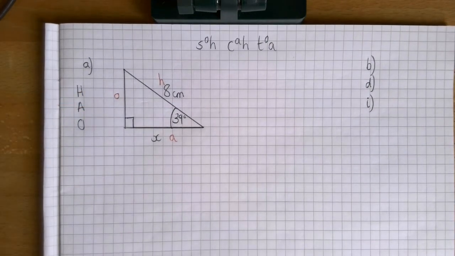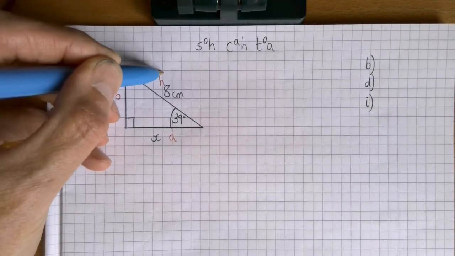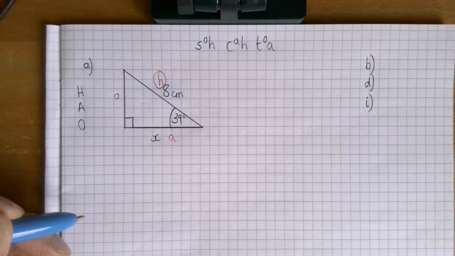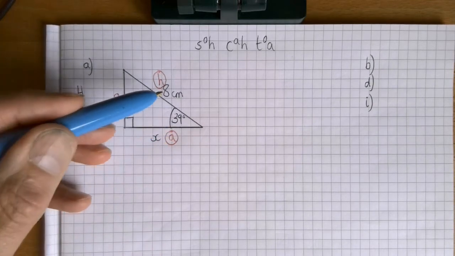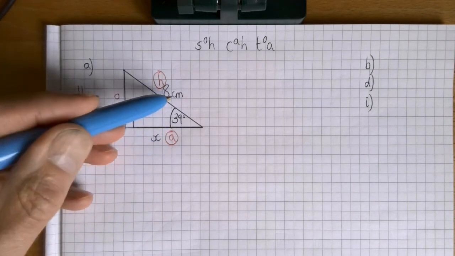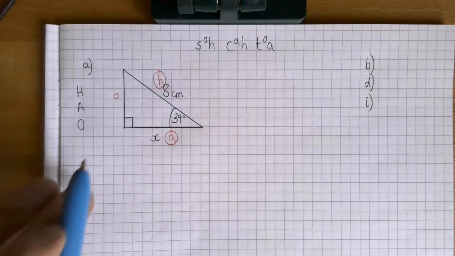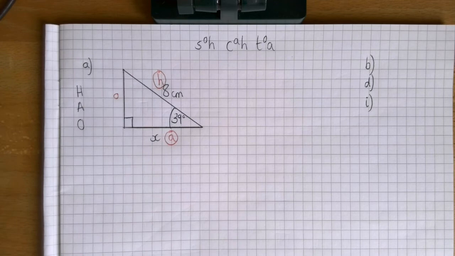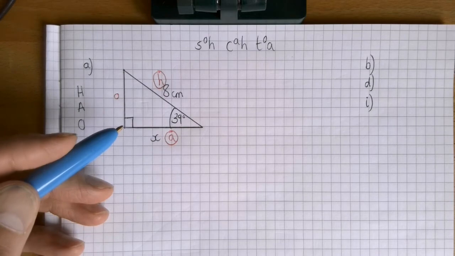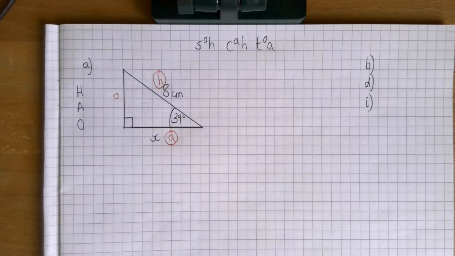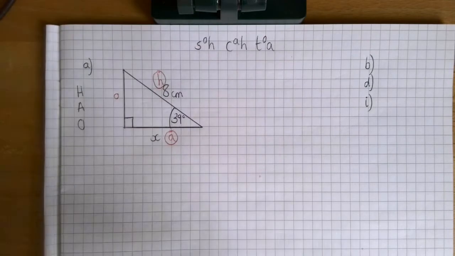Now, a slightly different question at this point. With missing angles, I said, what are the two sides that we know? Now I'm going to ask, what are the two sides involved in this question? I know the hypotenuse, and I'm trying to find the adjacent. So this is a problem that relates to H and A. I don't know both of them; one of them is the thing I'm trying to find out. Opposite is not involved in this question at all. You'll note from the sheet they use question marks. I've replaced it with algebra because that's just the way I like it. So anyway, A and H, this is a cos problem, isn't it?